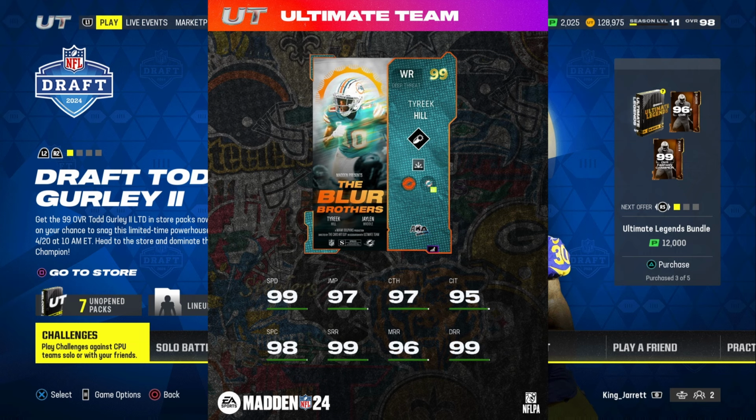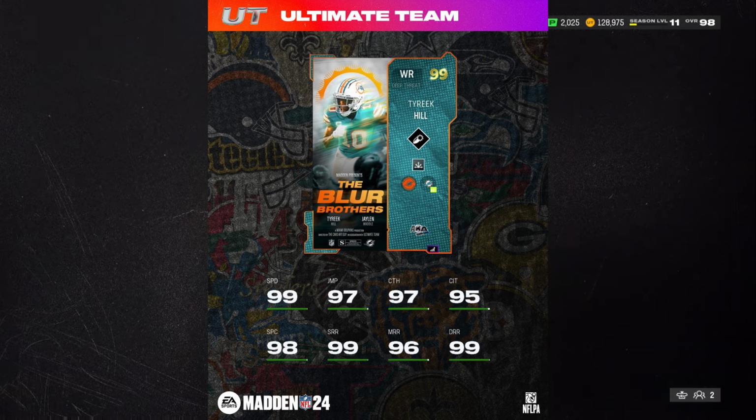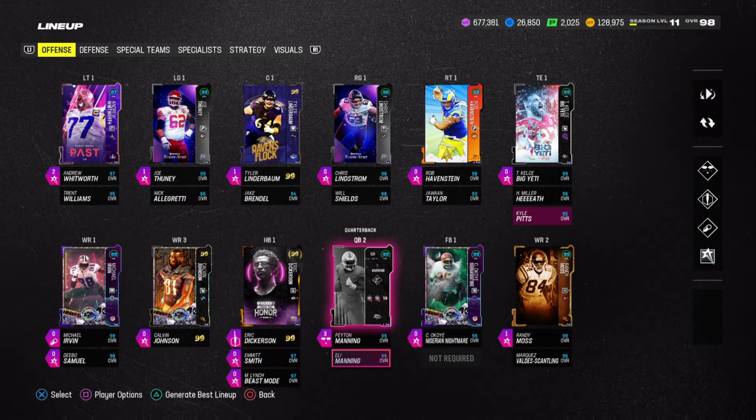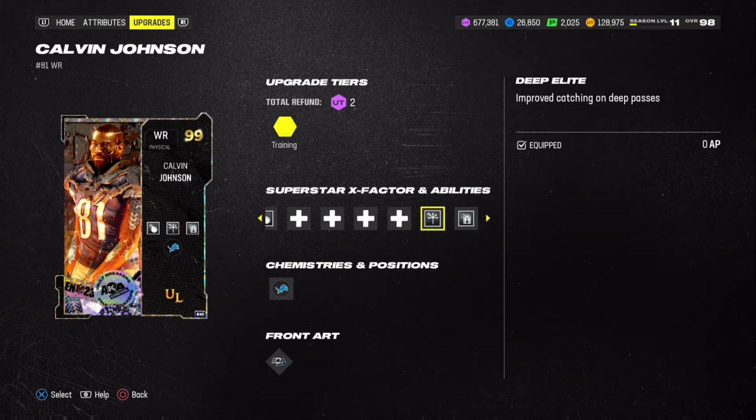So Tyreek Hill, he's gonna have Yak 'em Up, X Factor. What is that? Is that Route Tech or is that Deep Elite? What is that in the league? Let me see real quick. Let's go line up real quick. I can't tell if that's Route Tech or if that's Deep Elite. Let me see Megatron real quick. Does he have those? It looks like it's not Deep Elite. So is that Route Tech? Yep, that's Route Tech. Alright, so Tyreek Hill, he's gonna get Yak 'em Up, X Factor.